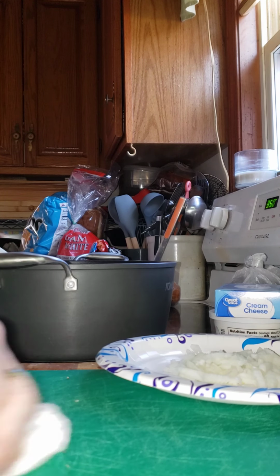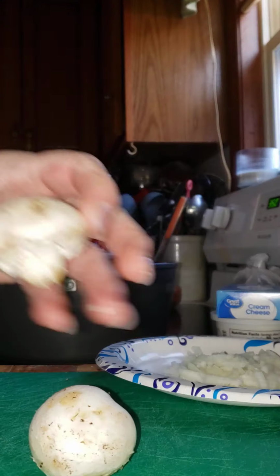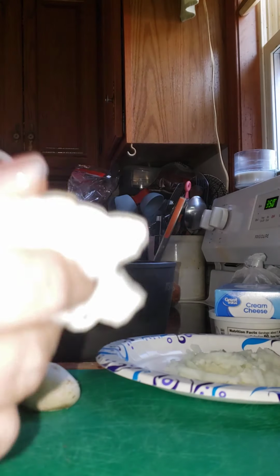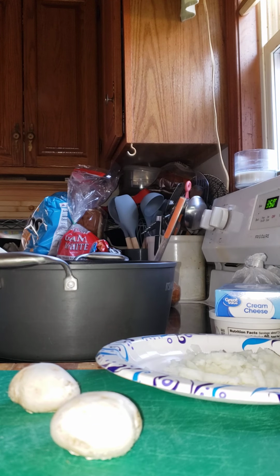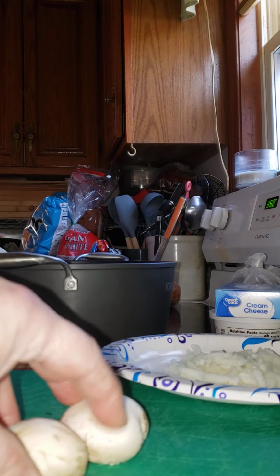I am not putting peppers in there. I'm putting them in my meatballs. So I got a couple extra mushrooms over here. Let me clean them off. And these, you don't need many. Two might be even more than enough. Let me get out a little knife. Alright. Got my little knife. I don't know what you guys can see and what you can't see.